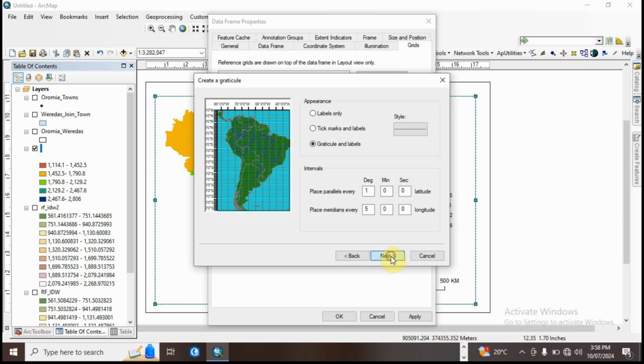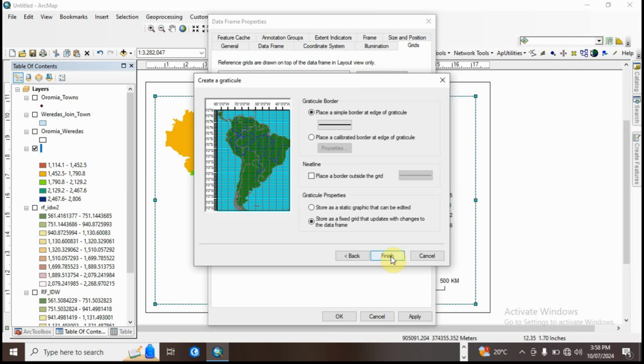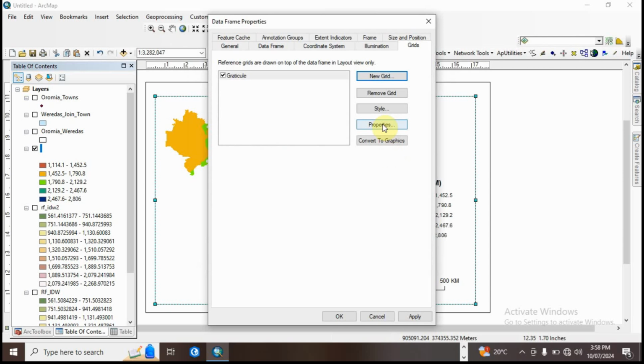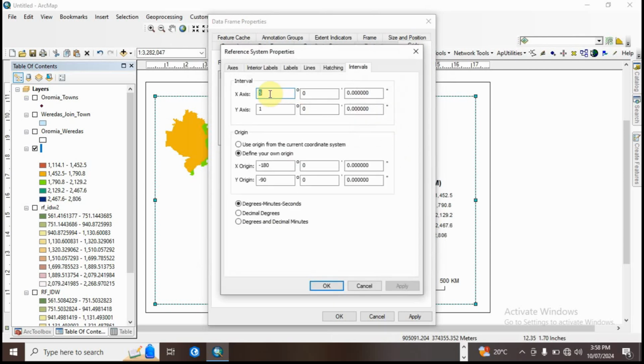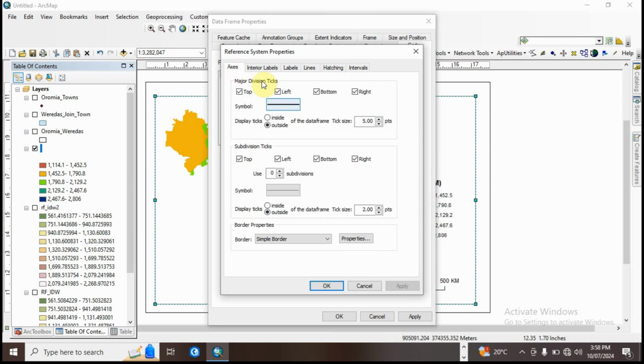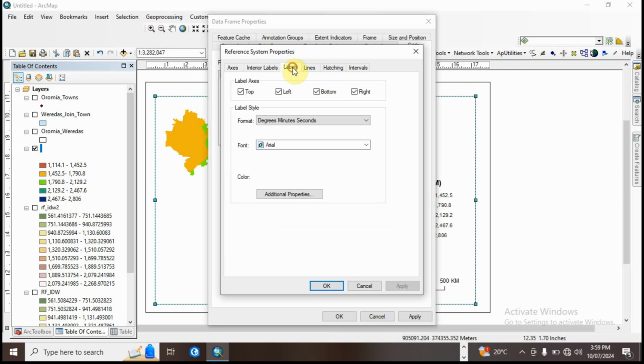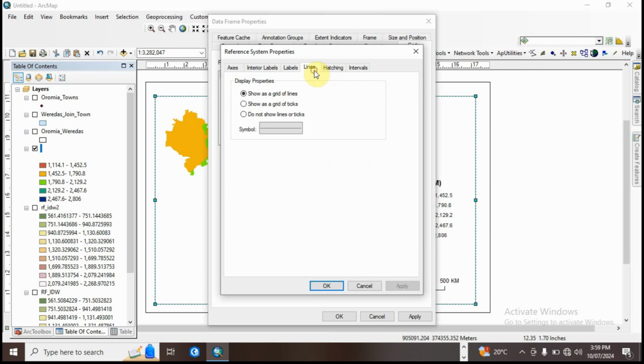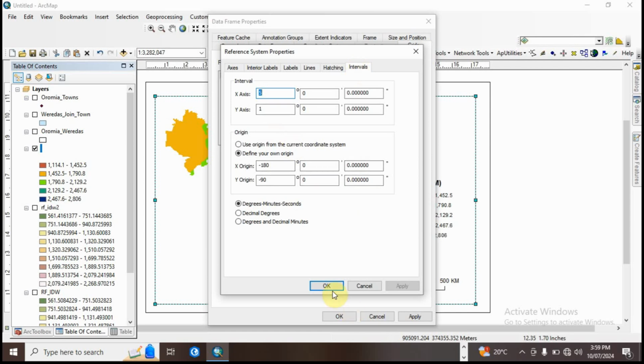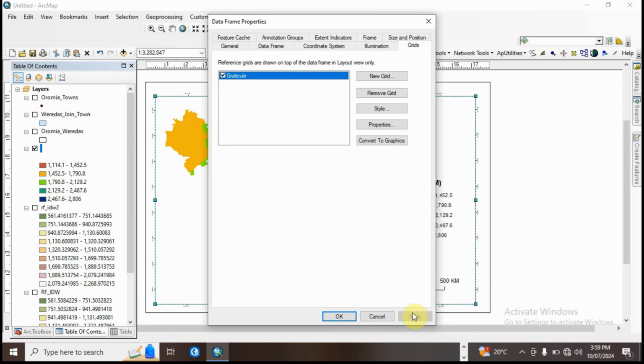Here you can insert that grid, go to property, and set the default. Go to the label, left right reading should be, don't show interval. This one we already did.